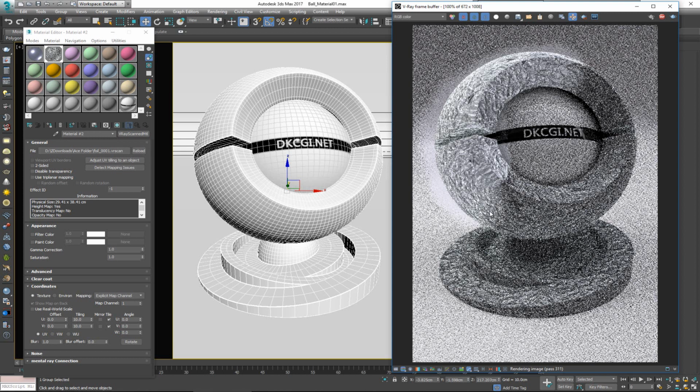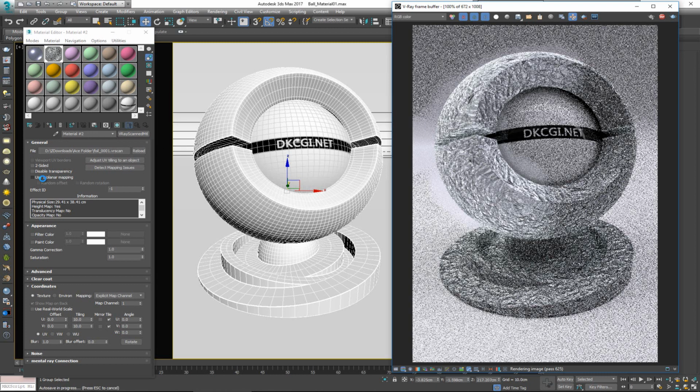But what happens if, for example, you have a model that does not have a UV unwrap? Well, the guys at Chaos Group thought about that, so what they did add is the option to use triplanar mapping.